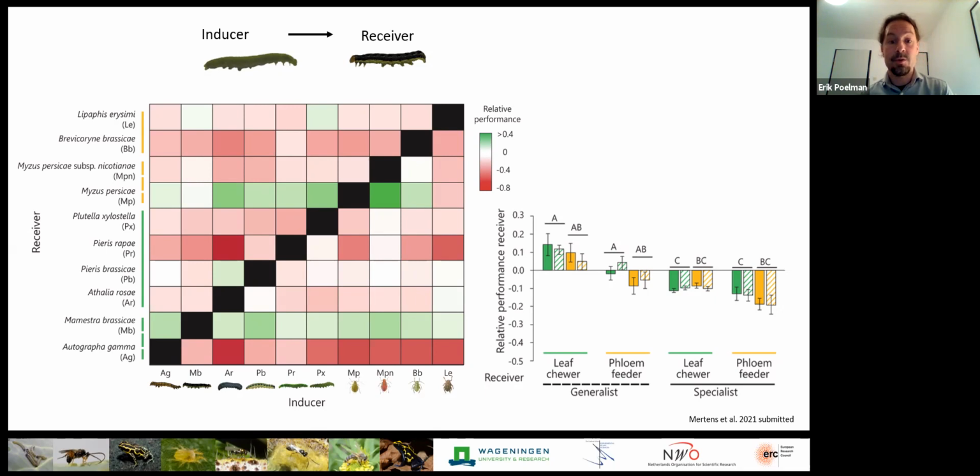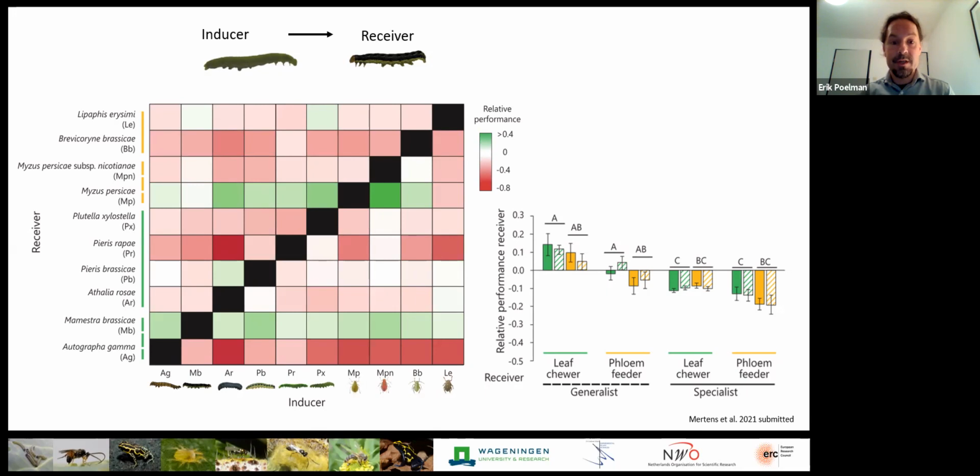We did also measure genes that were induced by these different feeding herbivores, and we indeed identified that based on gene expression, we could match literature in terms of how these different herbivores would induce salicylic acid related gene expression or jasmonic acid related gene expression. But what we eventually conclude is that the gene expression is not a good predictor for the ecological outcome. So we're not challenging the idea of physiological interactions between SA and JA, but that physiological interaction may not be the best predictor for the actual performance of the herbivores.